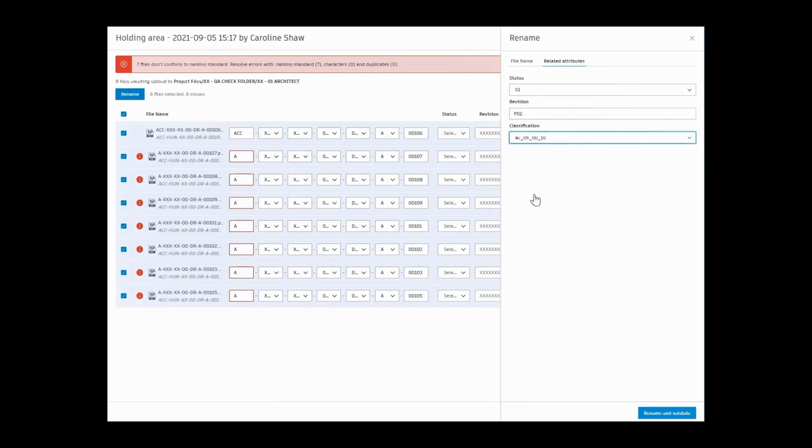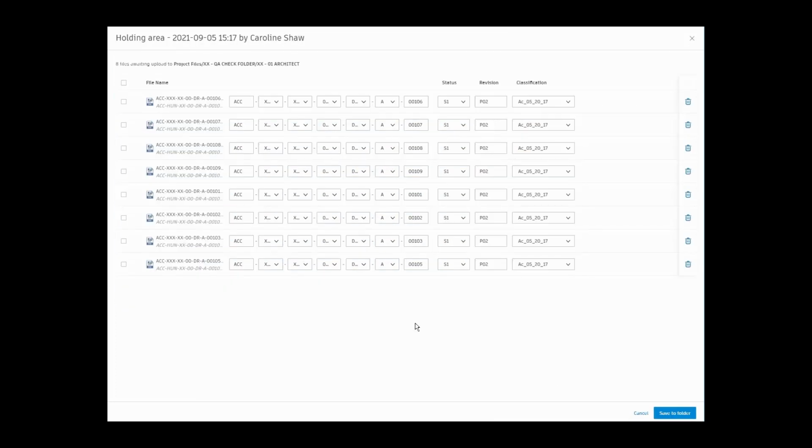If there is no value detailed, I can select the drop-down value to assign the status or classification and type the relevant revision value to assign to the selected files. Once I'm happy all file name attributes assigned adhere to the agreed project naming standard and the related attributes are detailed correctly, I then select Rename and Validate.